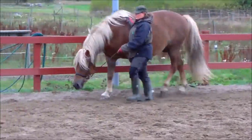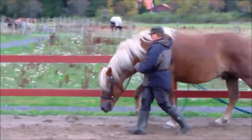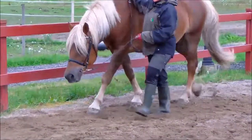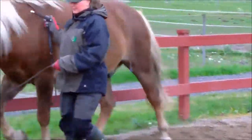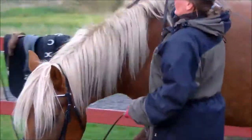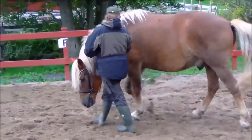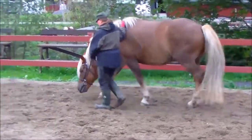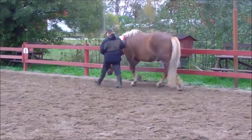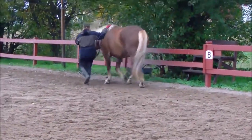We proceeded doing a little bit of leg yield and then I let him stretch out again. He tends to really push his head out as well. I take care that he doesn't lock his neck against my hand so that he does not stiffen his neck against me. Here we do a little bit of leg yield through the corner to the long side. It's not as brilliant as the other side — for some reason this long side is more difficult to work than the other side.